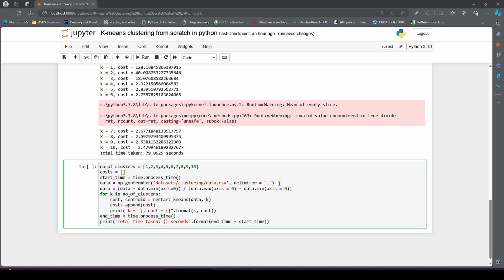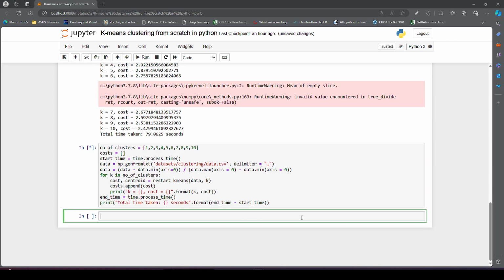This is basically the min-max scaling formula. If you are not comfortable writing this formula on your own, you can make use of MinMaxScaler available within the sklearn library. Since I told you I will not use the sklearn library for anything, I am not using that. So now I have the data here. I can try to run this now. Let's see. We will come back once it is done, so I'll pause the video for a while.